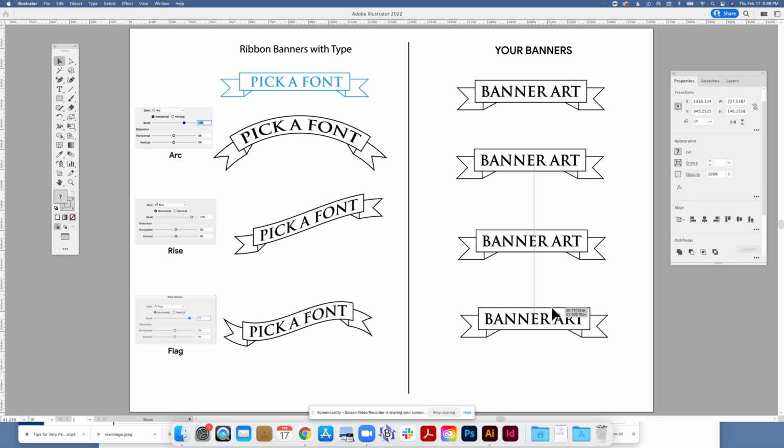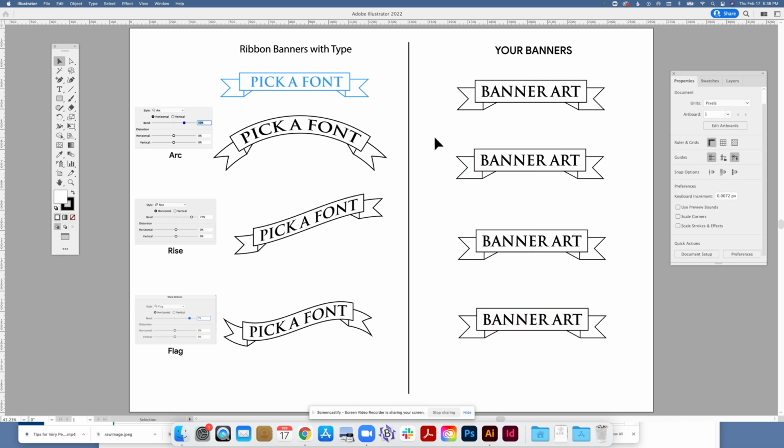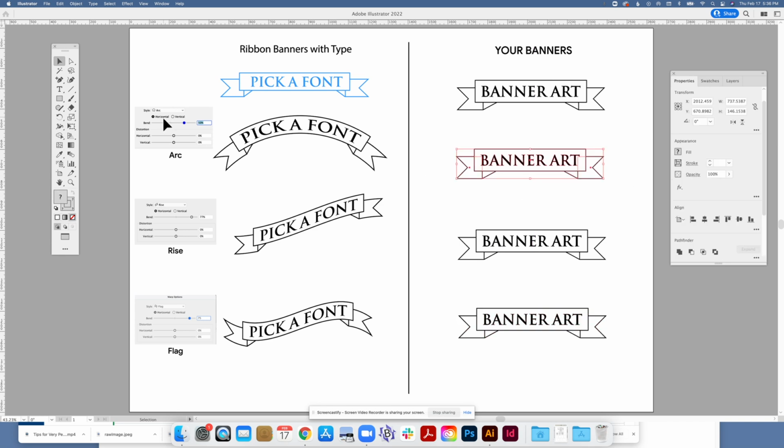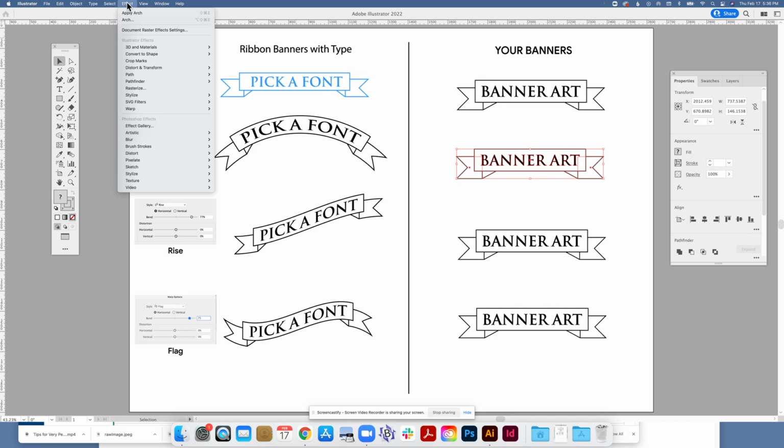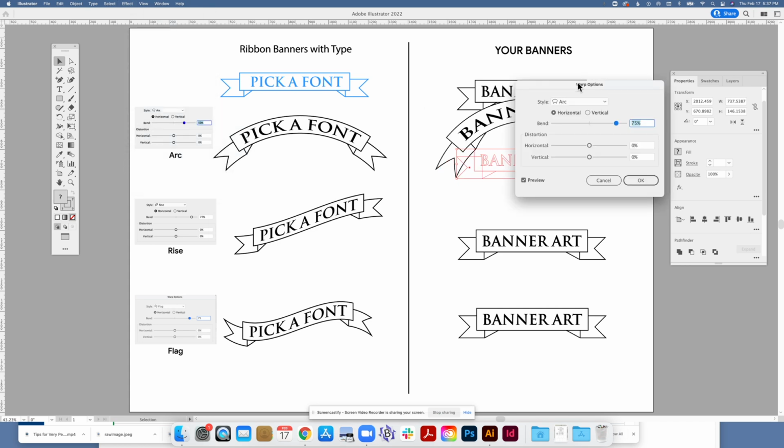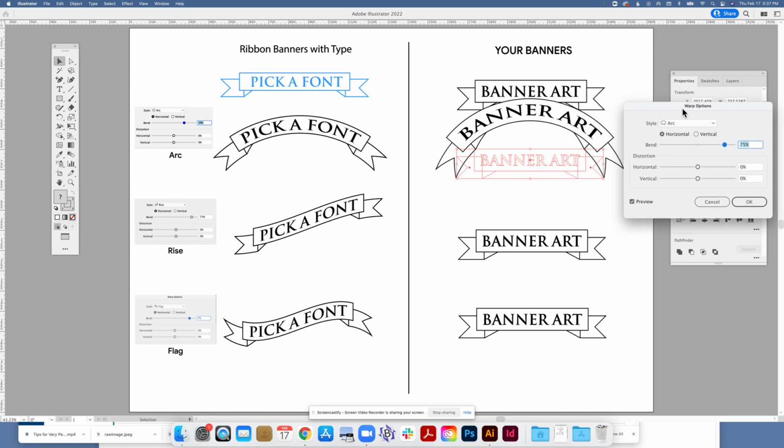And now the last part of this assignment is just basically selecting this version, and you can see over here that I gave you the references for how I did this. Now, this isn't like marching orders, but I just thought it would be good to get you started out with some context for some basic conventional banners. So this one here is an arc at 50% horizontal. So how do I get that? I have that object selected, and I just go up to Effect, down here to Warp, and swing over here. It doesn't matter which one you select, because once you activate that window, you can change your choice.